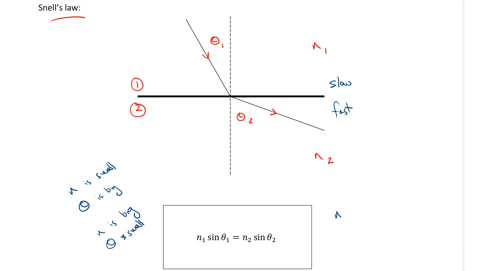Also, we could rearrange this to get n1 over n2 equals sine theta 2 over sine theta 1. And because n1 is equal to c over v1 and n2 is equal to c over v2, we can also get the expression v2 over v1. So n1 over n2 is equal to sine theta 2 over sine theta 1, which is equal to v2 over v1, v2 and v1 being the speeds of light in the two different media. And that shows us again that if n1 is bigger than n2, then v2 is bigger than v1, meaning if the index of refraction of medium 1 is greater than that of medium 2, then the speed is faster in medium 2 than it is in medium 1. So that's an introduction to reflection, refraction, and Snell's law.